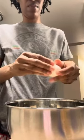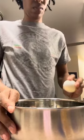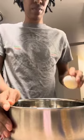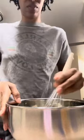I put my sausages in the air fryer only because they were frozen and I wanted to get them softened up so that I would be able to chop them up to put in the casserole. So once I did all that, I cracked open my eggs. Now, the amount of eggs you use, again, is at your discretion.